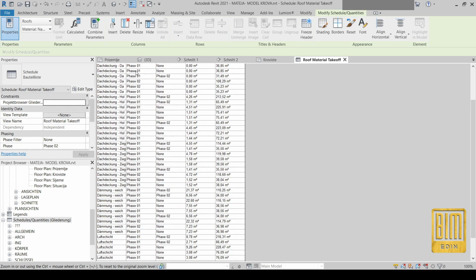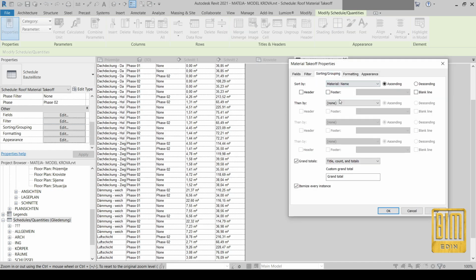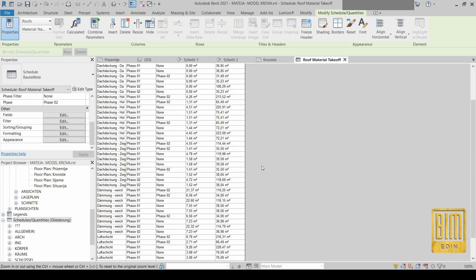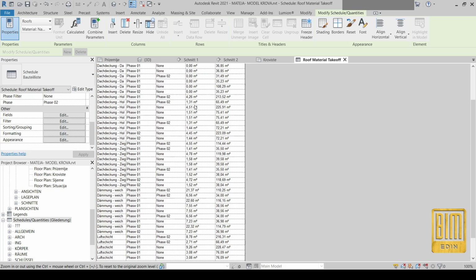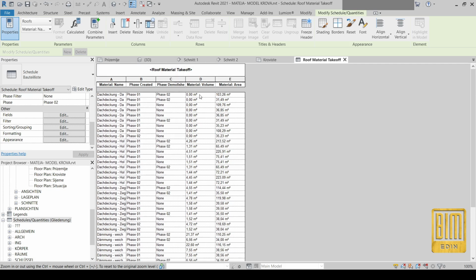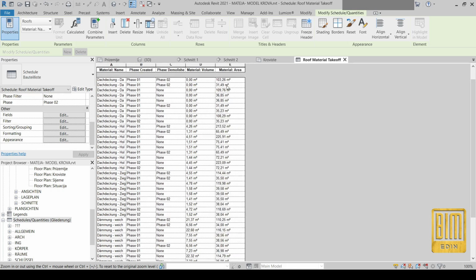Here you have phase. You can add sorting by phase created also. All right, and now you have here everything, all material quantities for existing one and for new one.